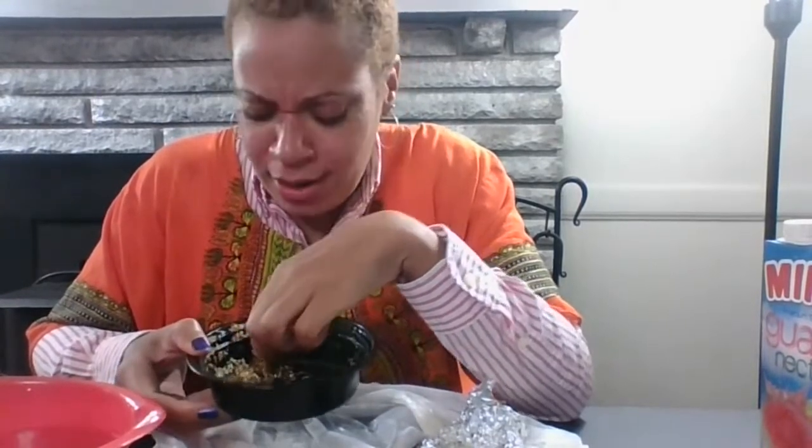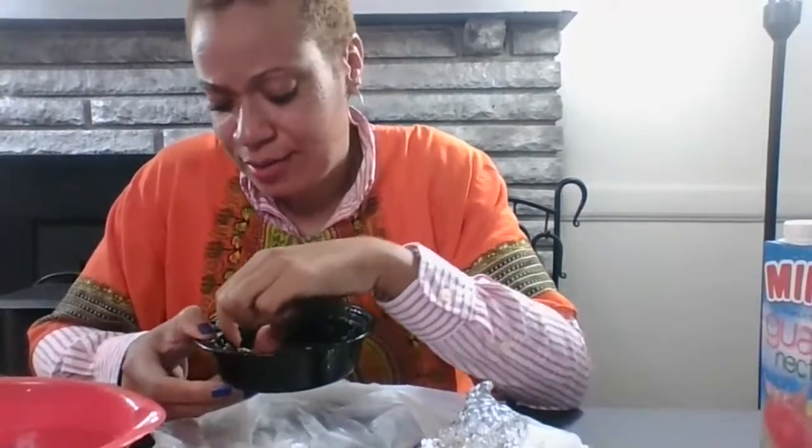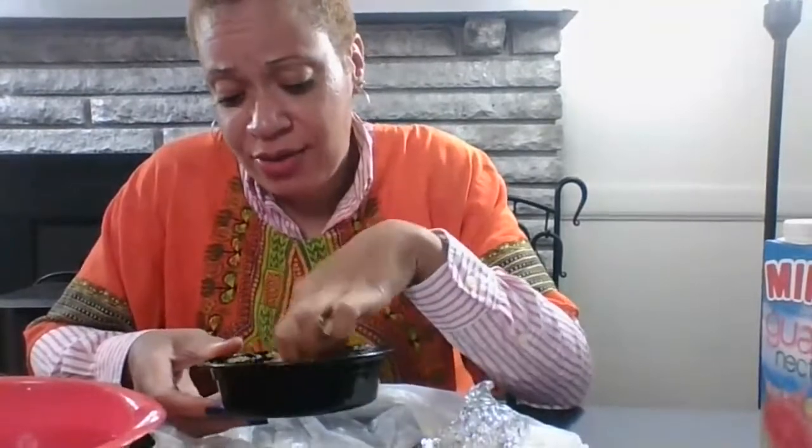So my easy way of making guacamole: buy that pico de gallo mix from Kroger's or Walmart, and just a couple of avocados, mix them together, put some lime juice in there, whatever kind of Mexican seasoning you want, and you got your guacamole. That easy. But the first time I made it, I was chopping up the tomatoes and the onions and the cilantro, dicing it all myself. Then I said, I can just buy some pico de gallo and mix that with some mashed avocados, and that's guacamole. Put a little lime juice in there. Oh, you do? Yeah, guacamole is good.